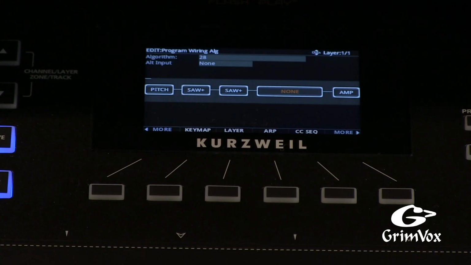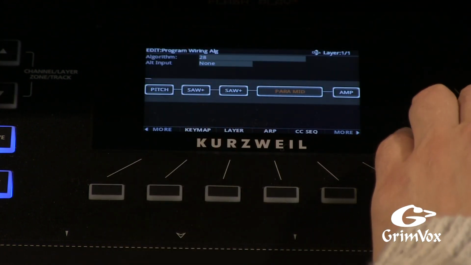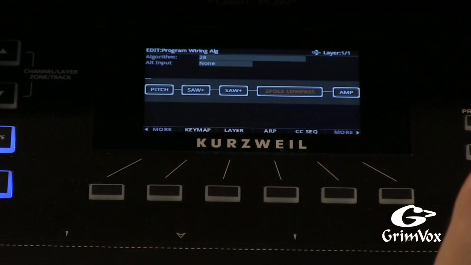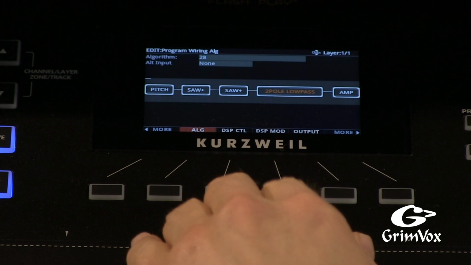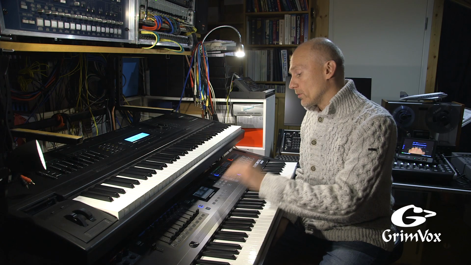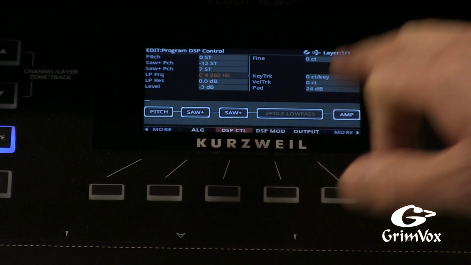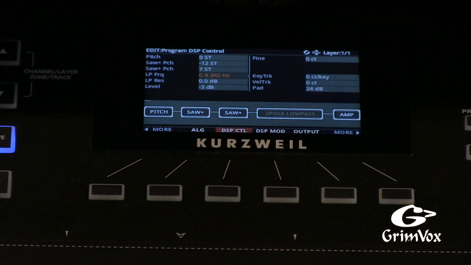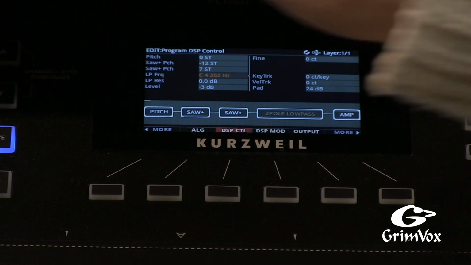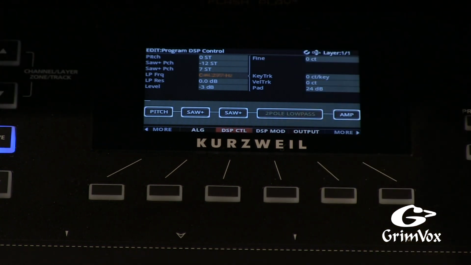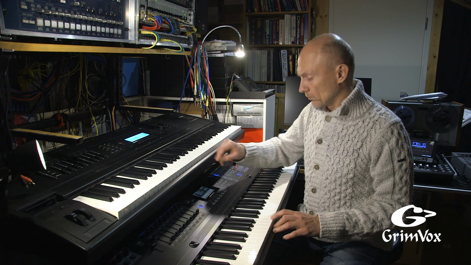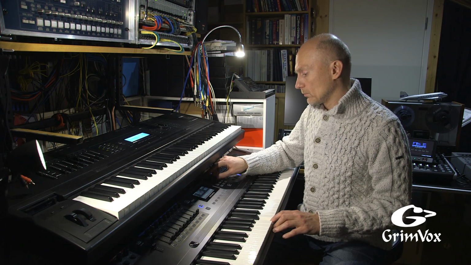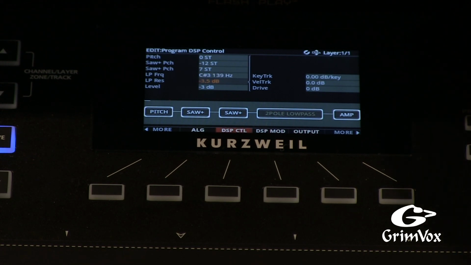So then let's select the low pass for the 2700, and there's the 2-pole low pass. That sounds like the correct one to use. And then adjust the parameters to that one through the DSP control. There's the low pass frequency and resonance, and still it doesn't sound correct. I think we need less resonance.